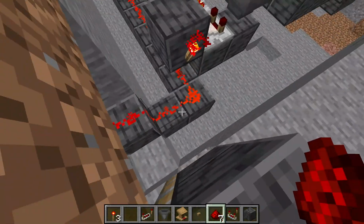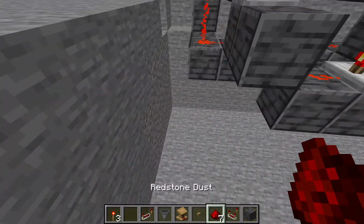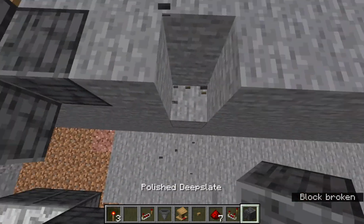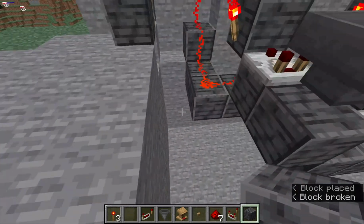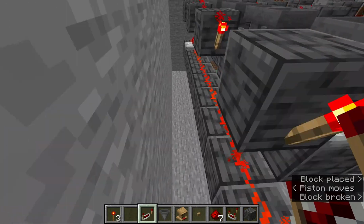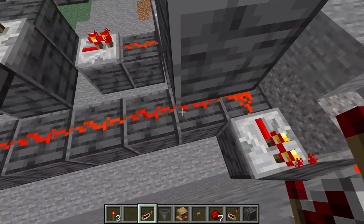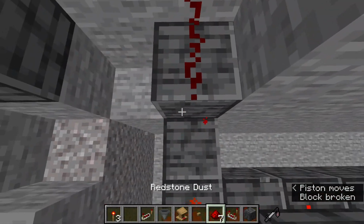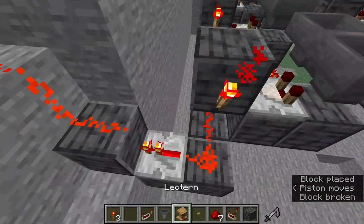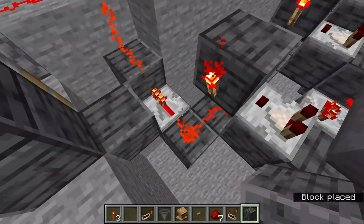So then, next you take an output from over here. Actually, no, we don't have to do this. No, we don't. So then you do that. Make sure to place a repeater here. So there's like 1, 2, 3, 4, 5, 6, 7, 8, 9, 10, 11, 12. You don't need a repeater. Oh, wait. No, you do. Sorry. And then you can just place that there.